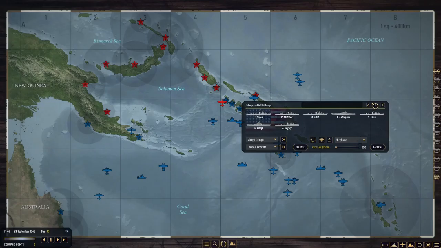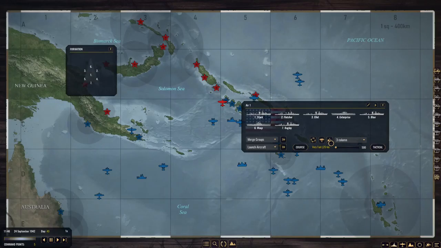We're gonna rename them. There you go, your air one. Let's check our formation here. Three columns. Whoops. Try circular, see what that looks like. Nope. There we go. That looks good. So one and two should be Enterprise and Hornet or Wasp, sorry. There we go.